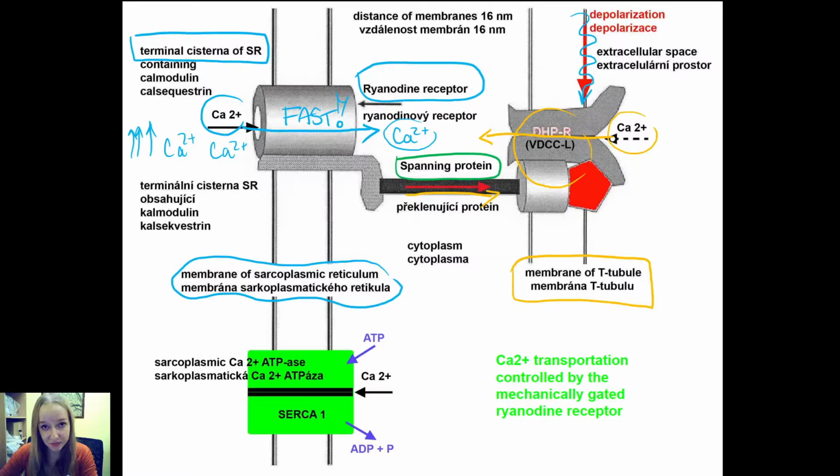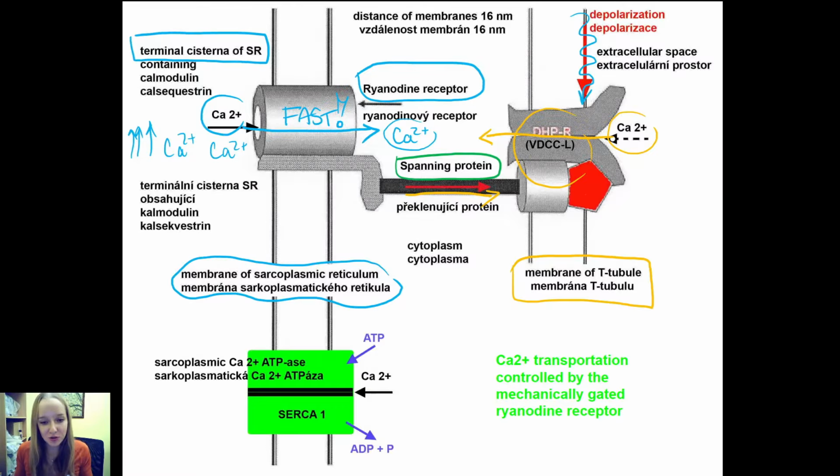And why do we need calcium in the cytoplasm of the muscle fiber? Well, it needs to bind to the troponin complex. Remember, the troponin complex needs calcium in order to change the conformation of tropomyosin, so the myosin can bind to actin. So that's why we need calcium to activate actin. Yeah, actin is not active. I know it sounds like it's active, but sometimes it's not. So we need calcium to activate actin.